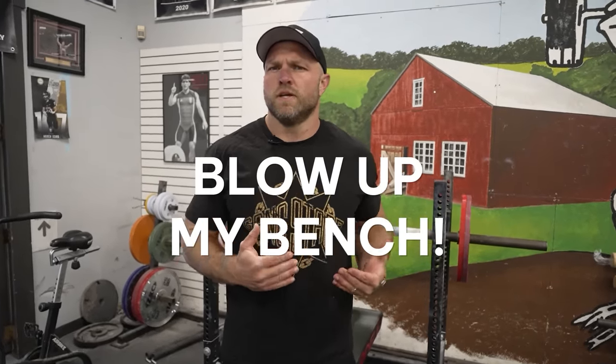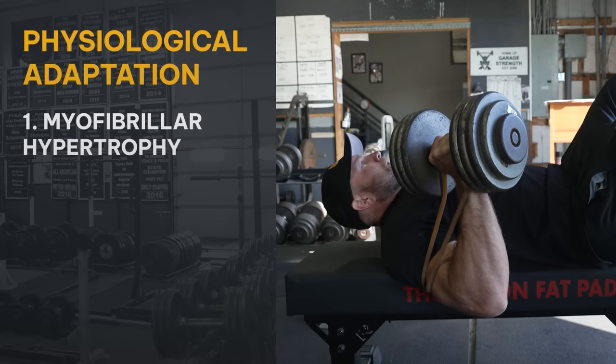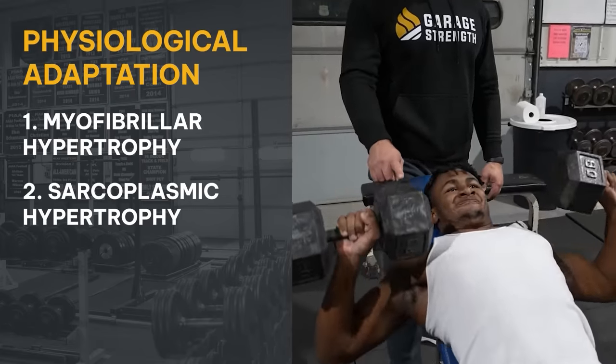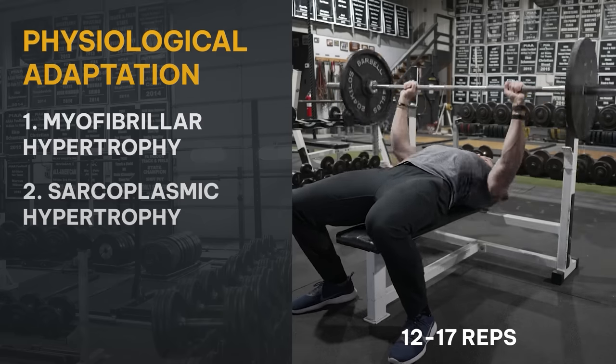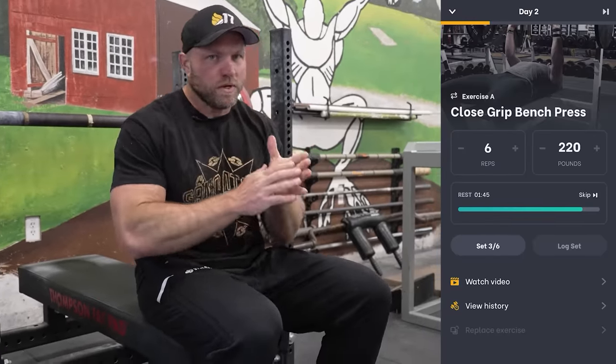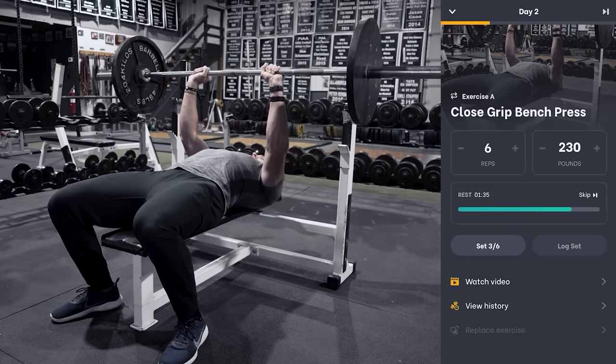If I want to have big pecs, I want to have a huge bench. So how do I get that intense volume to blow up my bench? We need to remember the physiological adaptations we're looking for. The myofibrillar hypertrophy we're looking for is going to be triggered by four sets of three or four sets of four of a specific exercise. If we're looking for sarcoplasmic hypertrophy, that's going to be achieved through more time under tension — maybe drop sets, two or three extra sets of 12 to 17 reps. We've got to train in those specific rep ranges based off our specific goals of specific hypertrophy. One exercise we use inside our app Peak Strength is the close grip bench, and we know that close grip bench can lead to really great development of our pecs.